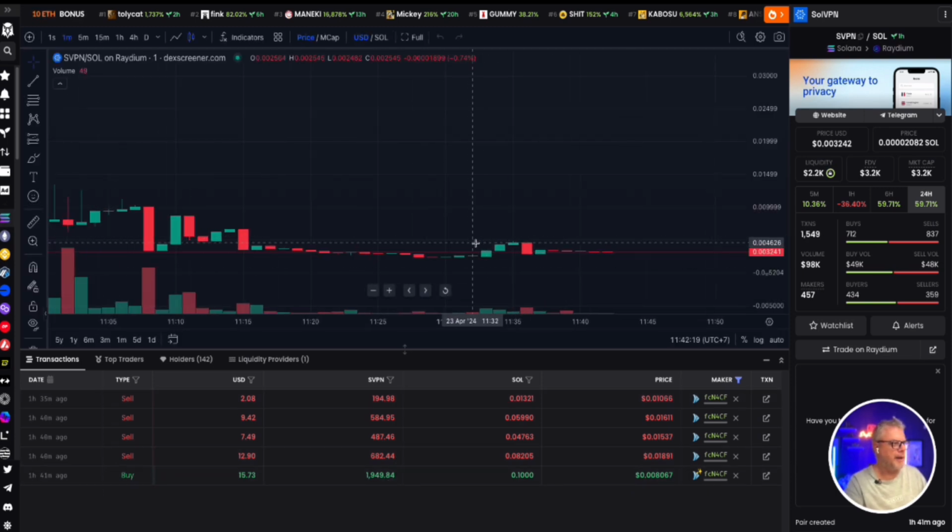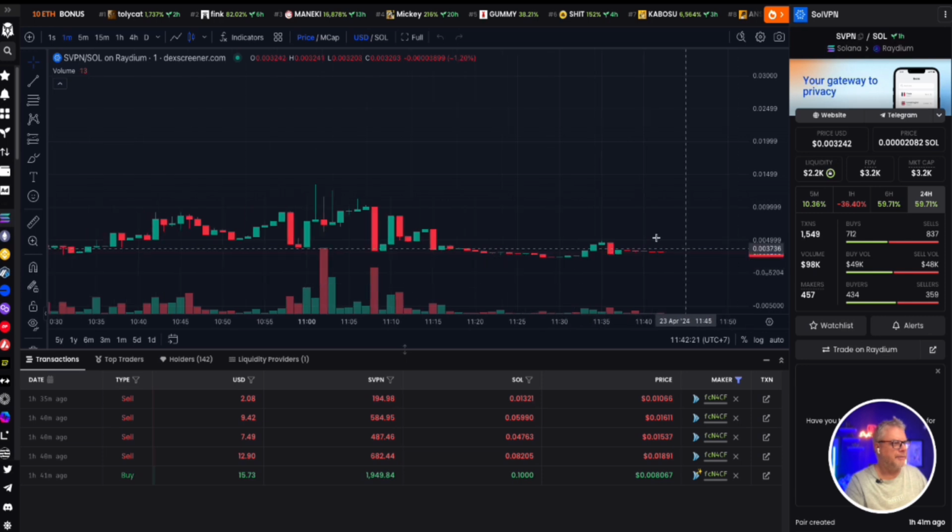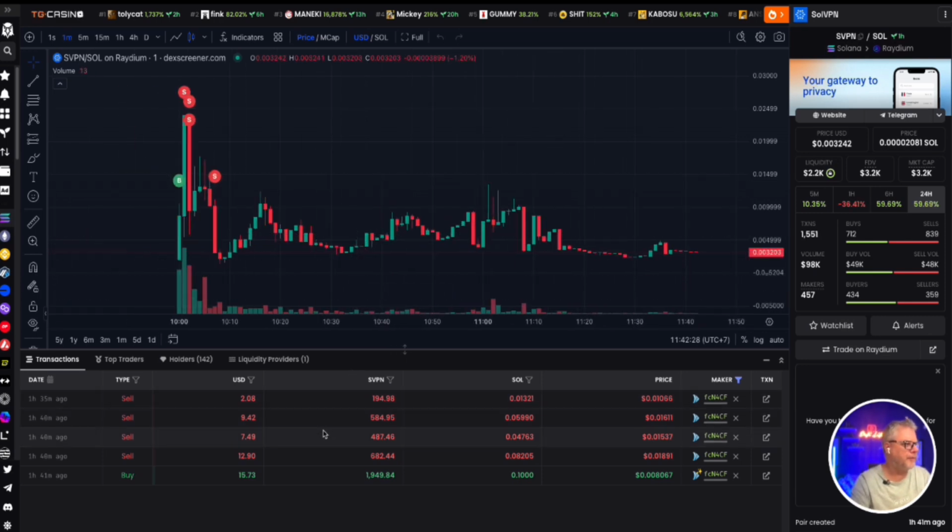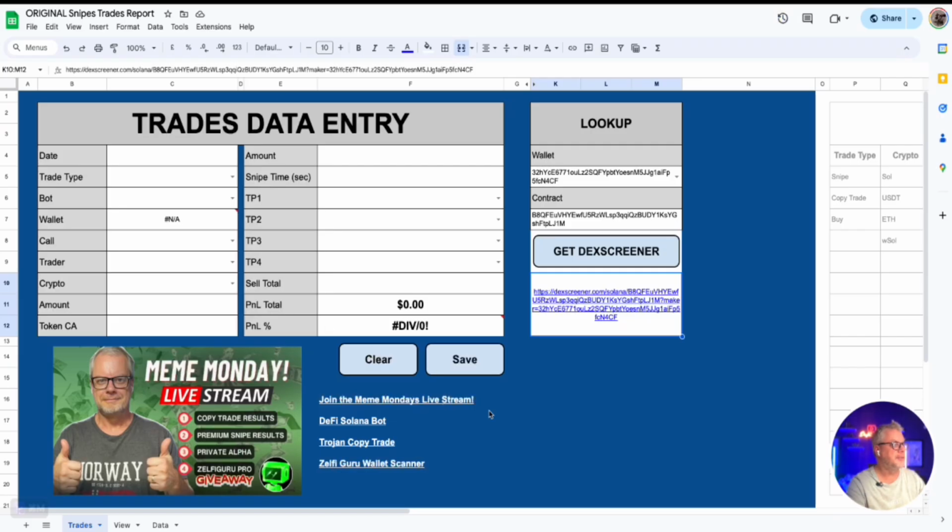So if we just scroll back and zoom out a little bit, you can see here the data for my snipe, which has come from that spreadsheet. I sniped for $15.73 and I came back with quite a few hits there. Now all I do here is I take that value, that $15.73, and then I add up the gains. Let's say the gains, just for example, here is about $30. So I put $15.73 and $30 into my trades. So here in the entry, the amount, $15.73, and then I put in the $30 gains here.